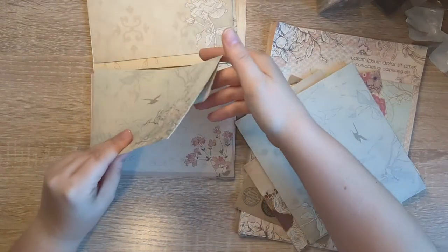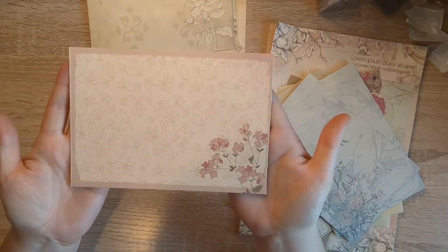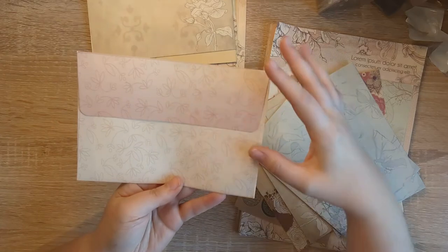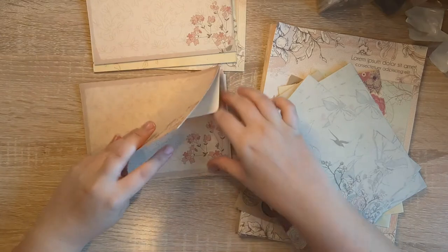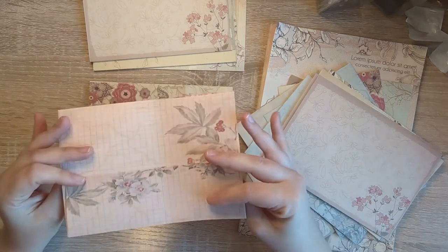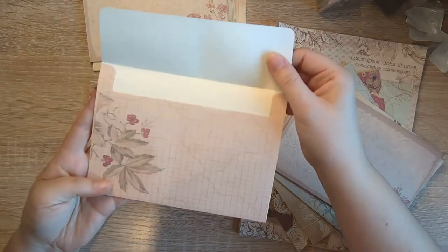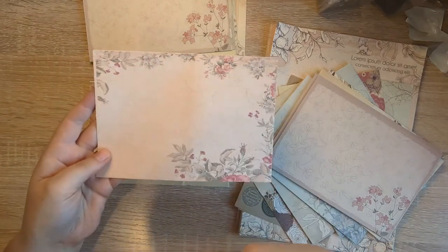I think there's another type. Got this one, I'm not sure what I would use these for, maybe Secret Garden. I really like this pattern. I would maybe cover up the flowers, but that's just me. Really nice pink, almost like an ombre effect on the back. And I think there's another type. Oh, there we are. And this one as well. Really nice grid effect with the flowers. And I thought I could use these potentially in my winter botanical projects because of the red berries and the green. Still pink. Still me.